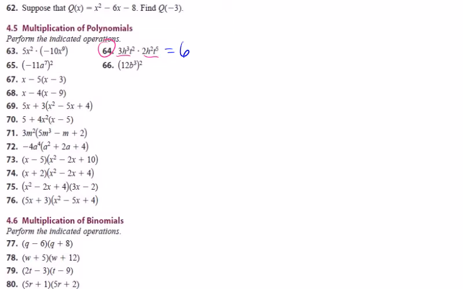So let me backtrack. Sometimes we can use exponent properties with constants, but if the bases aren't the same and there aren't any exponents involved, then we can just multiply them like you normally would, right? All right. So then we have our h's here. Those are like bases. So h cubed times h to the second power is h to the fifth, right? We add those exponents. 3 plus 2 is 5.